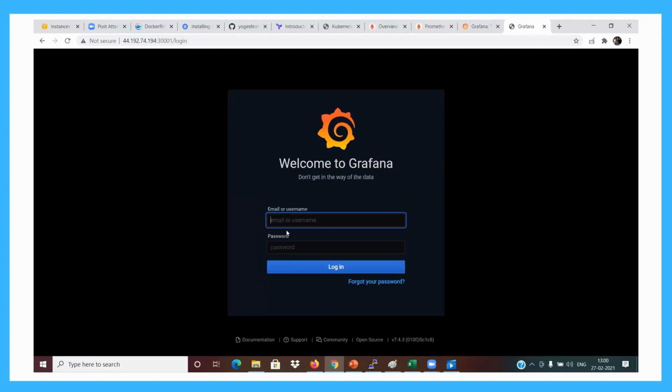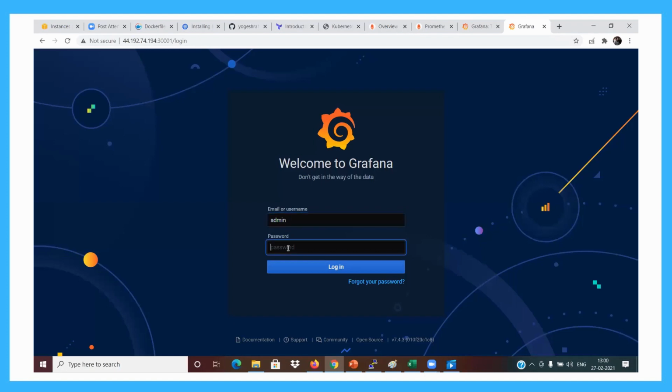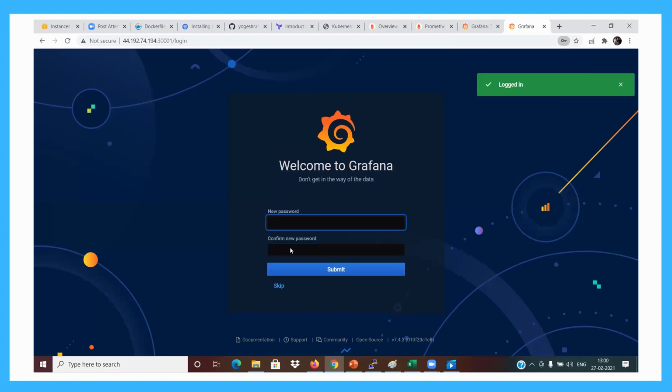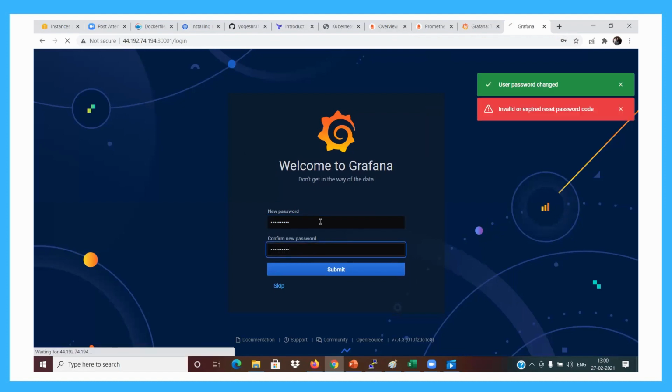See here, so the default password is admin, and it will prompt me to change it because this is first time installation. So I'll give it something. Enter. Now by default, you will be able to see there is nothing.